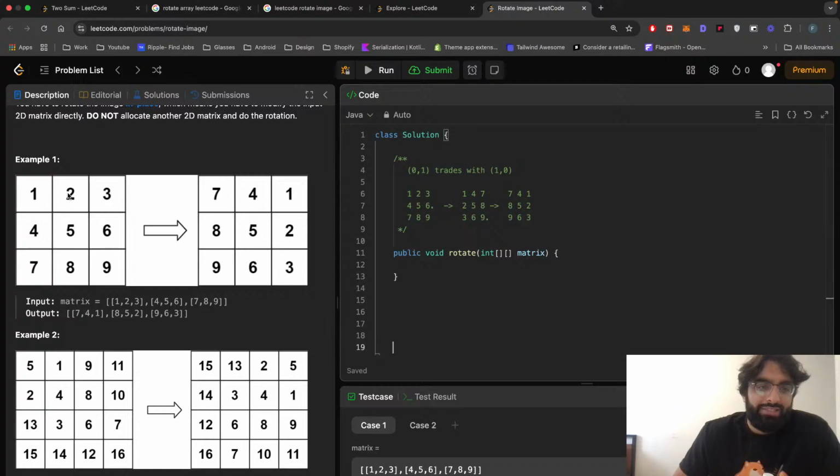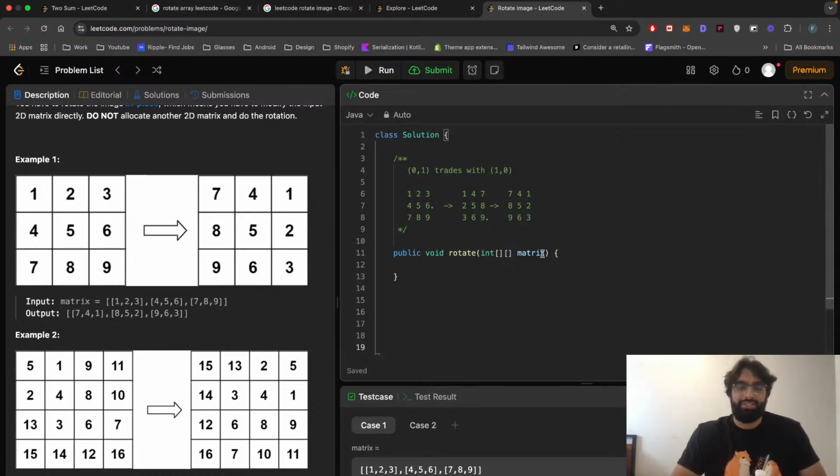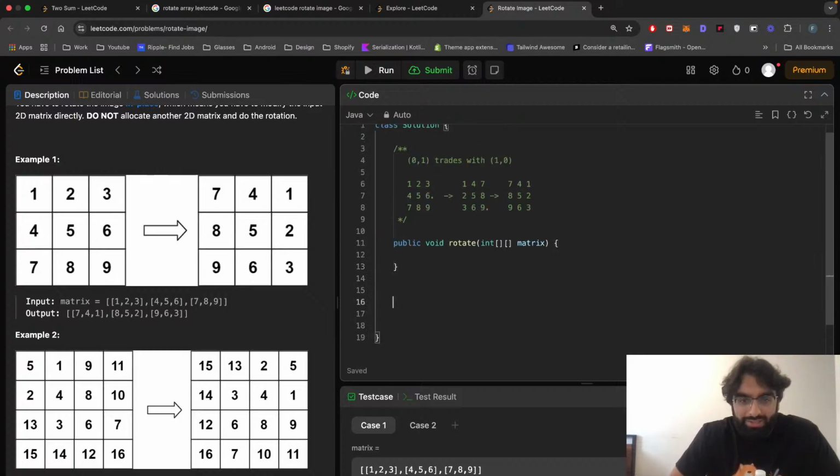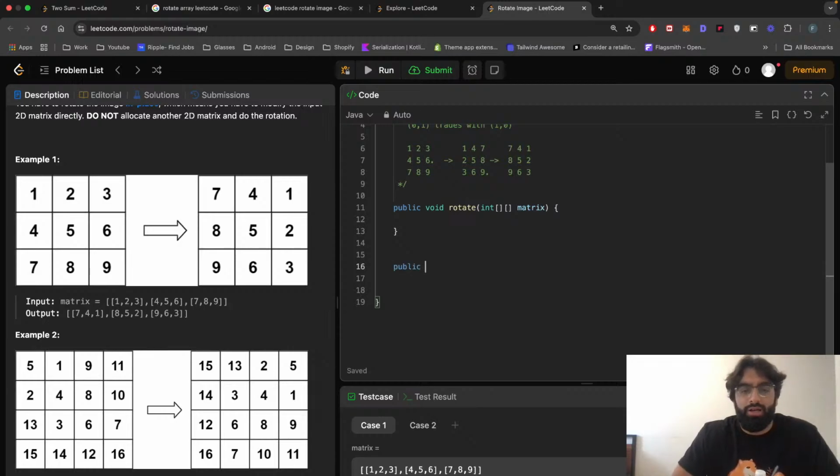So you go to the next index, 2 goes to 6, 6 goes to 8, 8 goes to this. And then let's go to this third index. Oh, this third index was covered by the first one. So there is a solution to this that isn't so elegant that I could walk you through. That'd probably be the solution I would have gotten if I hadn't known this. But why do that? You know, transpose.